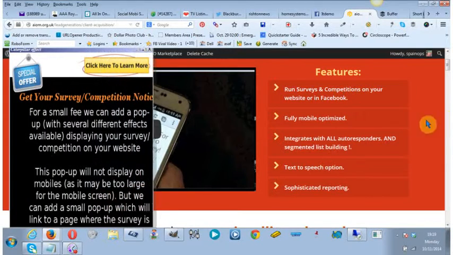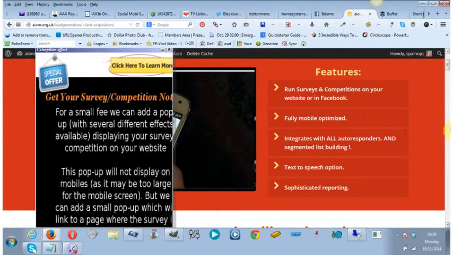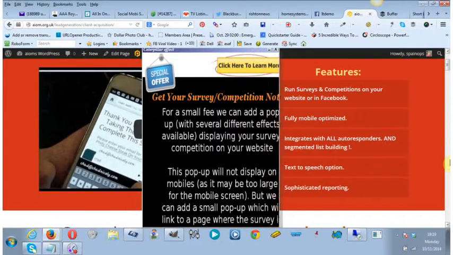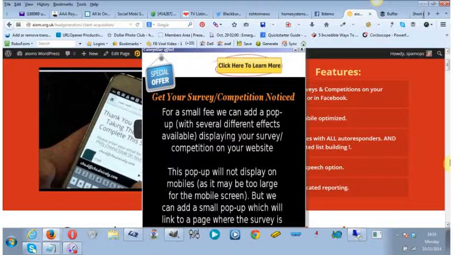Let me just show you this. This is a pop-up. This is an example where you can put the survey as a pop-up on the website, something else we can sell to people. It says for a small fee you can have a pop-up, several different effects available, displaying your survey or competition on your website. This pop-up will not display on mobiles as it may be too large.